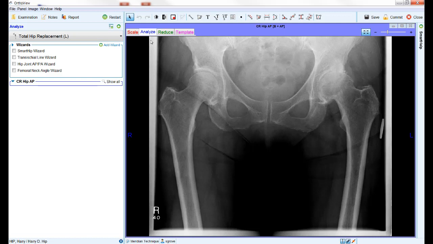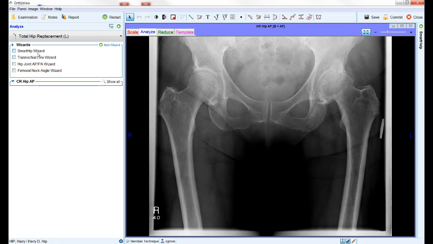On the left hand side of the screen, you will see a number of tools or wizards. In this case, these are the specific wizards designed to help with planning a total hip arthroplasty. The purpose of these wizards is to allow the user to mark and measure key points on the patient's anatomy. The software can then use this information to do some initial sizing and positioning of the implants, as well as provide useful metrics such as leg length difference.